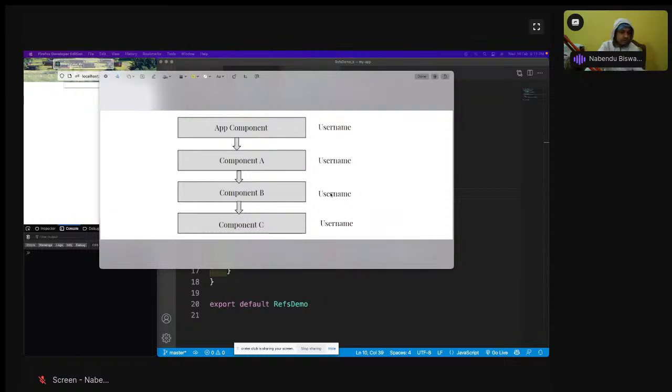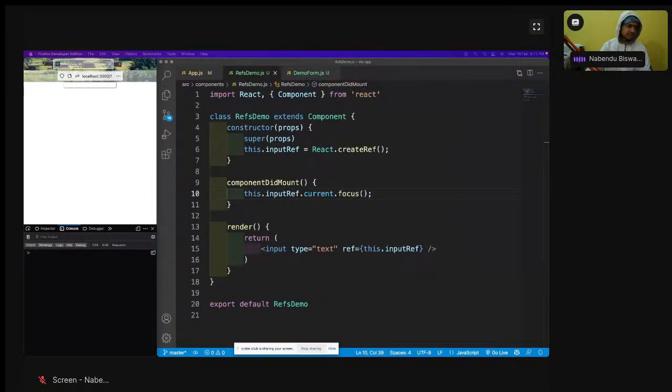Redux is a very big topic, so we are going to have one whole week for Redux. It's a very advanced React topic, but it is a must for a React job because it is used in almost all production projects. React is a very small library. It gets ended this week only. But if you want to learn more, you have to learn all those things which come with the library, like Redux and all. So those things we are going to learn. Let me close this now, and we are going to see how to do it.